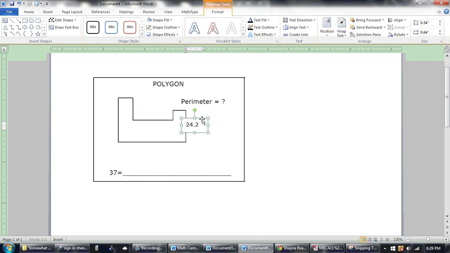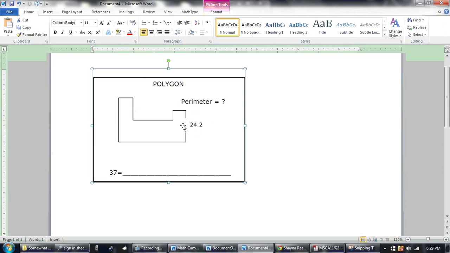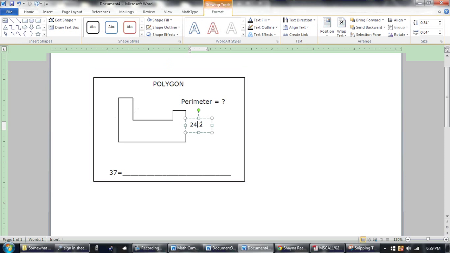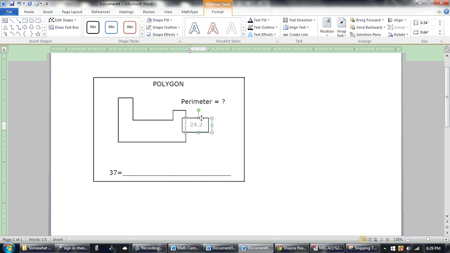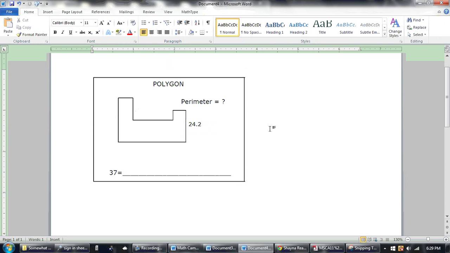And if I have it like that and I try to put it here next to it, you'll notice I've covered up part of it. So I could either resize it, budge it over a little bit, but if I don't want that to happen, then instead of having white as my background, I could put no fill. And then I can put it as close to it or far away, and it's not going to cover up that line that's already there.